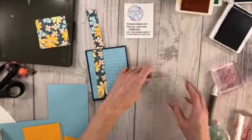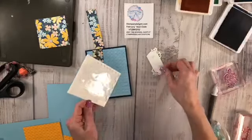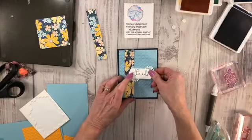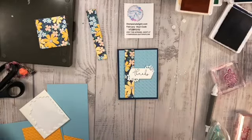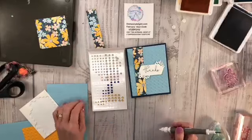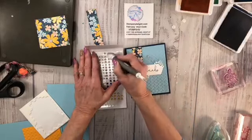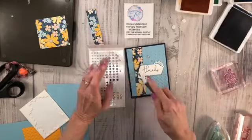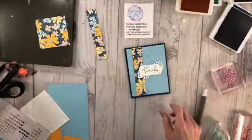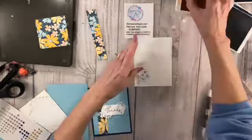All right, dimensionals. This one has no bow because this one had a bow. So we're going to leave the bow off of that. We are going to go in with some of these other gems. I think maybe I'll go with these. They're like an iridescent, so they bring out some of the blue. And maybe a little one right there. Let's turn it around so you can see it the other way. I like it both ways. What about you?